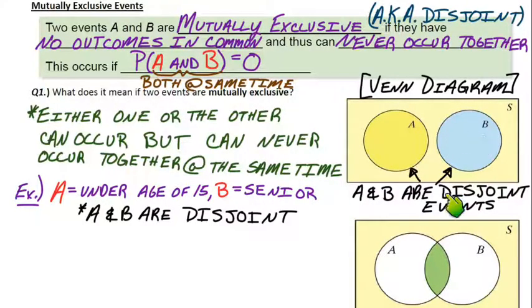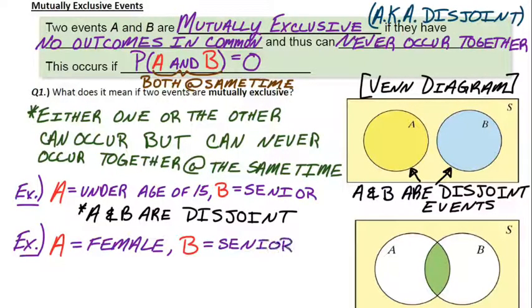Like if you look at the diagram below it, you see how they have an overlap. So it looks like sometimes they could occur at the same time. So those wouldn't be disjoint. And an example of events that aren't disjoint, let's say, and this is a really basic one again, event A is you're a female. Event B is you're a senior. Well, yeah, we absolutely have females that are seniors. There's definitely overlap there. Not all females are seniors, but those are definitely not disjoint events.